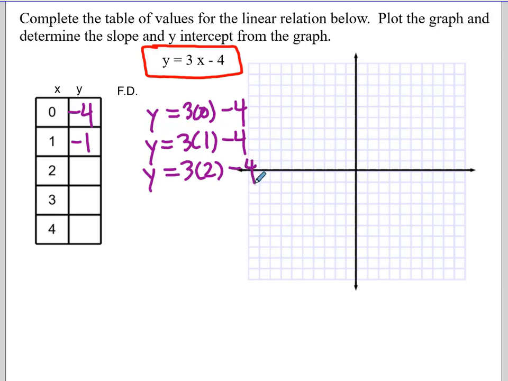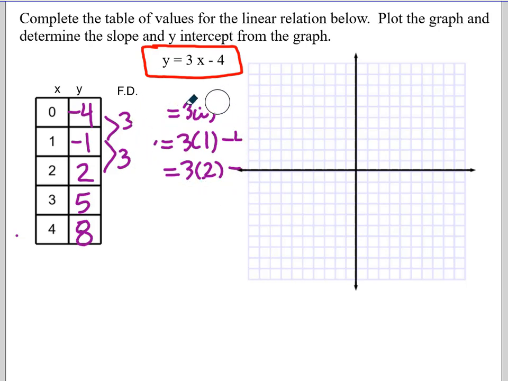So 3 times 2 is 6, minus 4 is 2, and if you come over here you can start to see these guys are all changing by positive 3. So our next entries would be 5 and 8. It's always good to do at least 3 entries just in case you make a boo-boo. So keep that as a bit of a habit. So we can see our first difference is 3 for all of these.